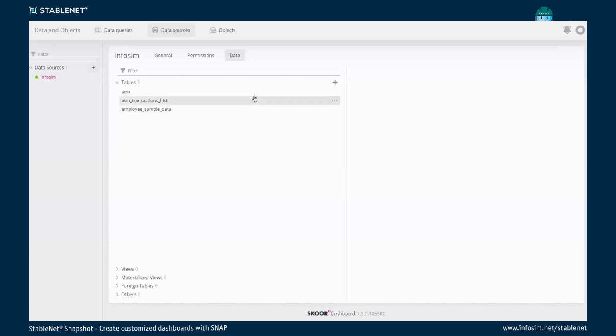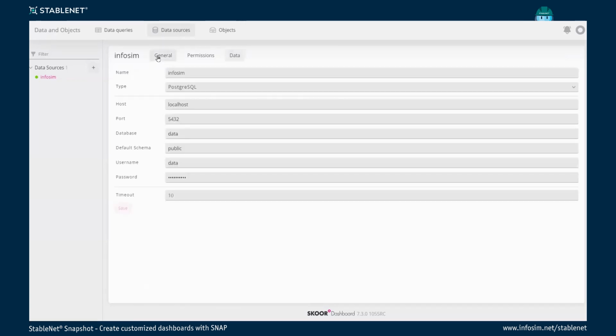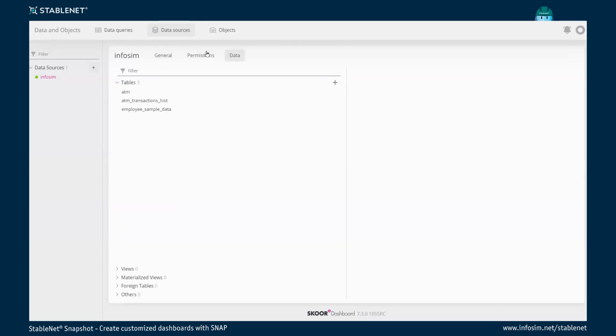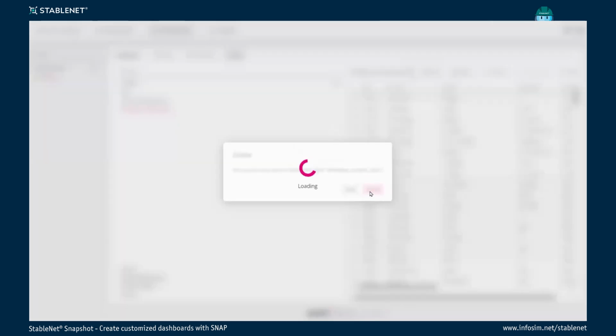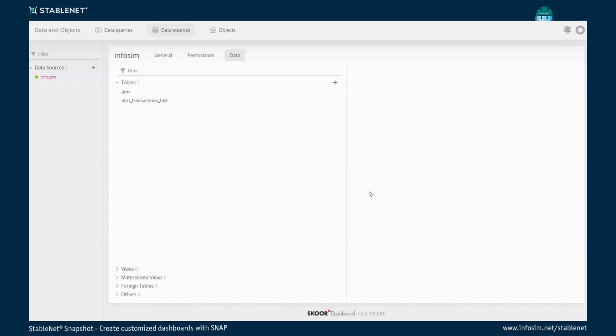Here I've got a tab called data sources, which in general contains a database. I can create database connections here, and in the data section of a connection, there are database tables. The dashboard we've seen before takes its data from the sample data table. I'm going to delete that table for now, so you can see how easy it is to bring in new data.